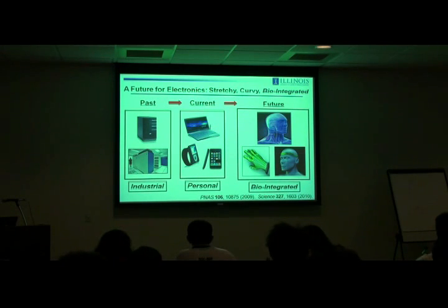So if you think about, say, 30 years ago, this is the kind of computing systems that one would typically encounter. Large boxes that would sit on your desk or fill entire rooms, and really by virtue of Moore's law scaling, transistors getting smaller and smaller, and the ability to pack more and more of them into smaller and smaller areas have enabled this kind of functionality to be reproduced in devices that, instead of having primarily industrial utility, are now valuable at the personal level because of the small size and the advanced functionality.